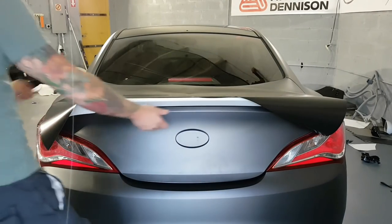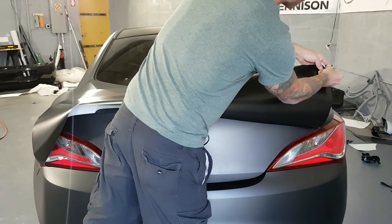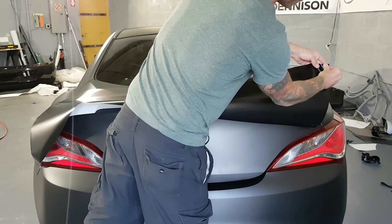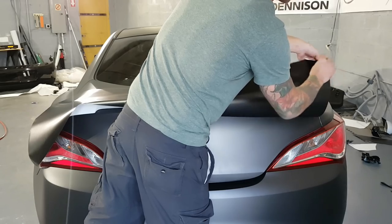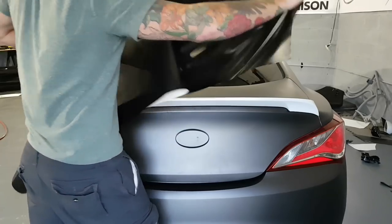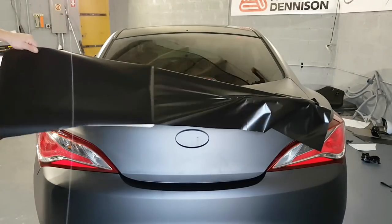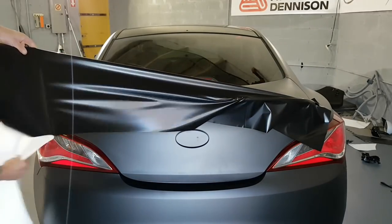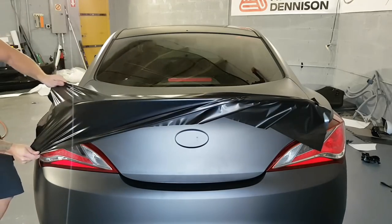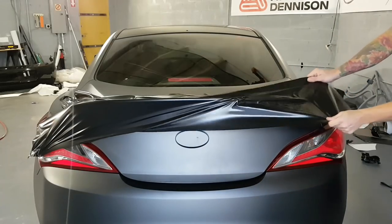So I'm gonna start by removing some of this backing paper. Or all of it, actually. So the customer wanted to do, for those of you who may ask, the spoiler in satin black to match the roof. All right. So when we're stretching this film, we're stretching it around this way. Very little heat will be needed or used.